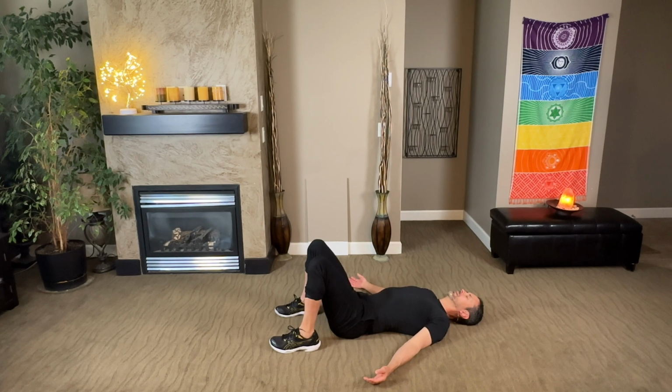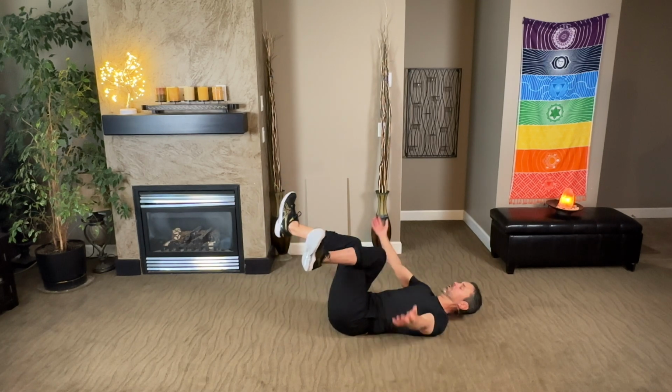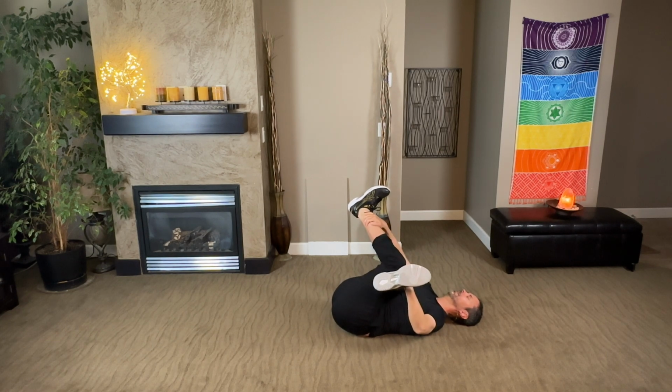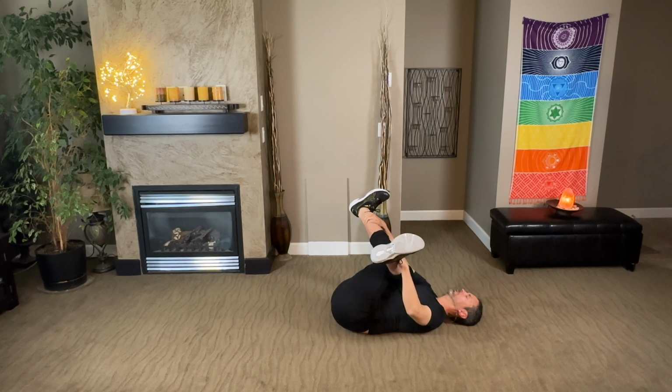And on the exhale, this time right knee wraps over top of left. Reach up, grab opposite ankles. And again, I'm just going back and forth. This side is a little bit tighter than the other. I can feel the difference. Rock back and forth. And just allow your breath to release deeper into the posture. When you inhale, the body is going to tense up slightly, and then on the exhale, you release.